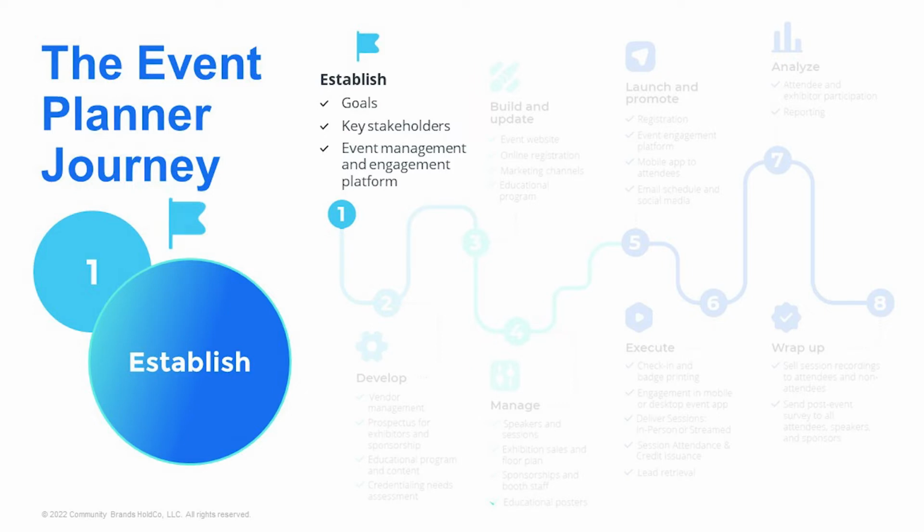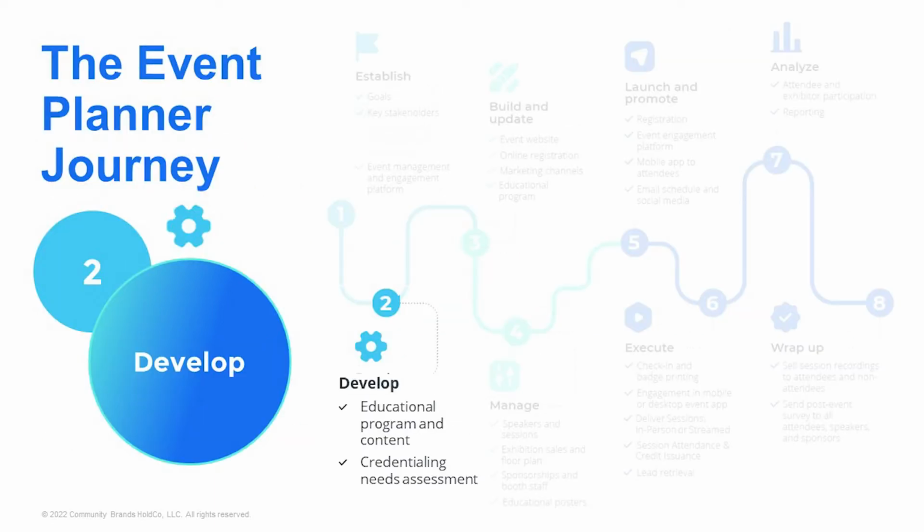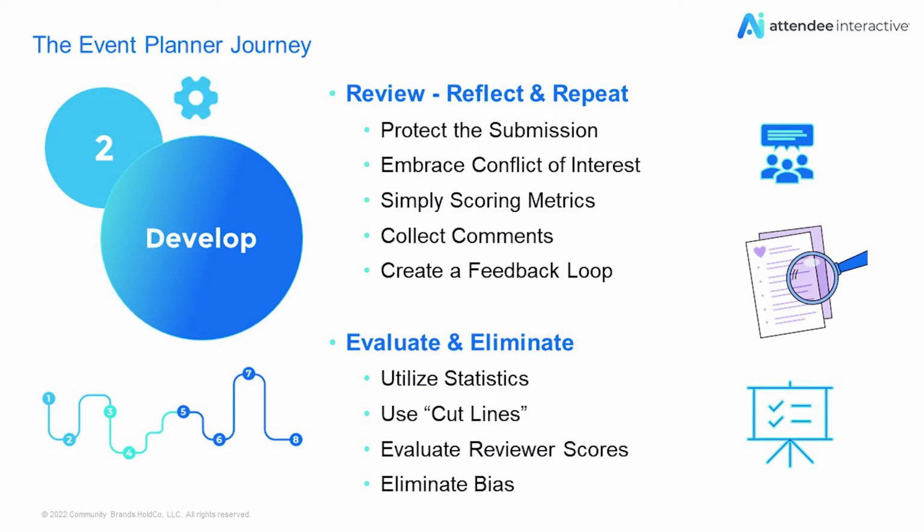One of the things that we found is that when the group started to really communicate clear goals and objectives, and be able to invite and engage the stakeholders, who are a variety of people in a lot of different ways earlier, the end result was a less stressful situation for the meeting planners, for the educational coordinator, and ultimately a better event. So one of the biggest things here is a single source of truth, right? Having a single spot where you can go for all of the information about your educational program. And that includes things that are tied to it, like donuts in the back for breaks. It includes things like your AV projection. So I'm going to spend probably the largest amount of time on this develop phase.